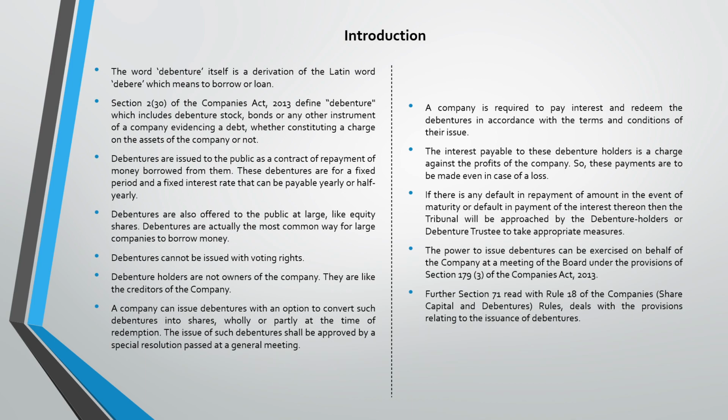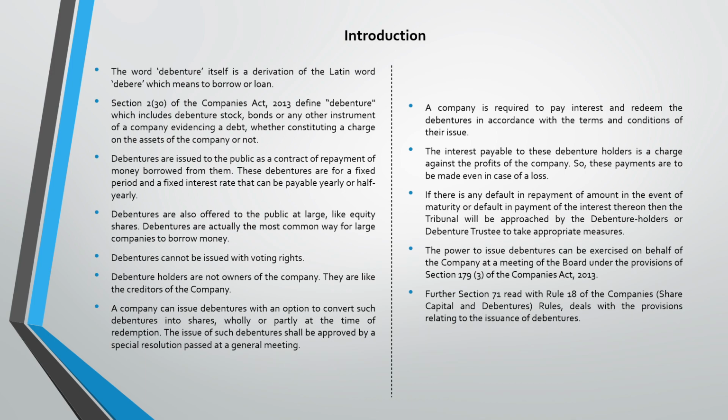Shareholders do not get a fixed rate of interest. They get dividend, and dividend varies with profit. If there is profit, you will get dividend. Dividend is an appropriation of profit. Interest is a charge on the profit. And the company can also claim interest as an expense while filing its income tax return, whereas dividend cannot be claimed as an expense.